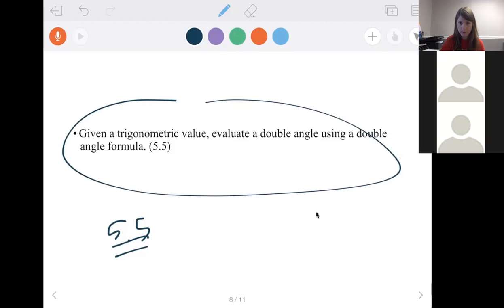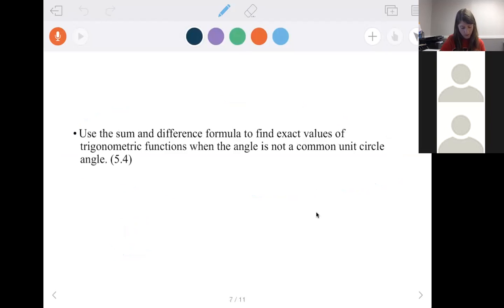Yes, I think we've covered this one pretty well with those double angle formulas. Now, in terms of 5.4, using those sums and differences, you had fewer questions because the sums and differences gave us the double angle, and they are important. They help us solve equations and identities, but you didn't see as many questions, right? Not as many tricky parts as you saw in 5.5, like the one we just did.